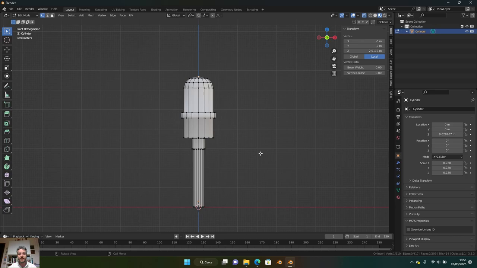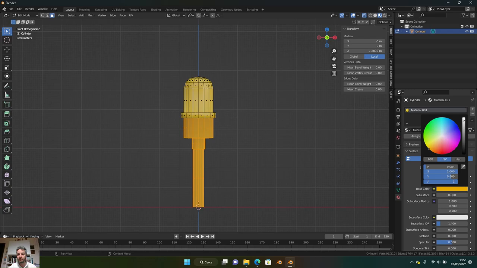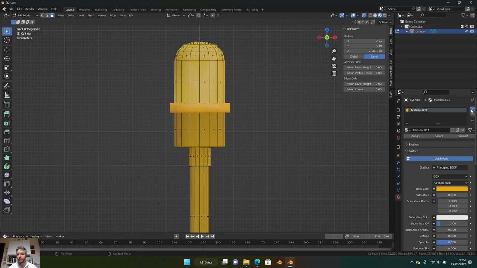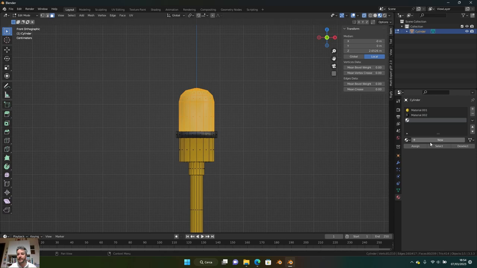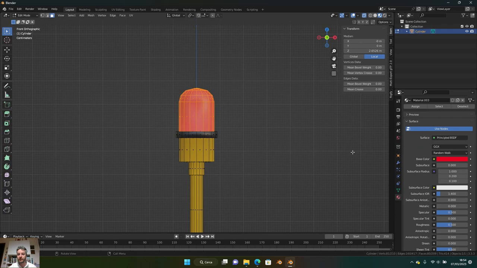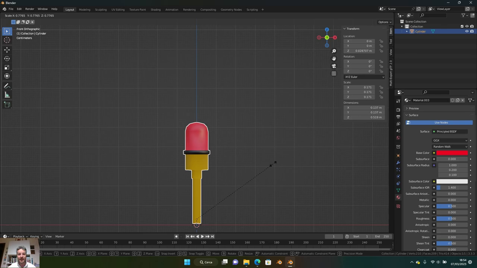Now for the materials, I want this to be yellow. Yeah, this one. And this one here, I want it to be black. The sign. And the part here, I want it to be red. And the sign. And this is basically this lamp. No, it is not. It's an obstruction lamp type. It's 70 centimeters. Maybe it's too big. Okay, 50 centimeters is gonna be okay.